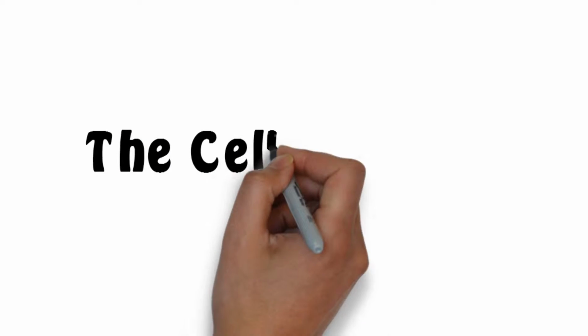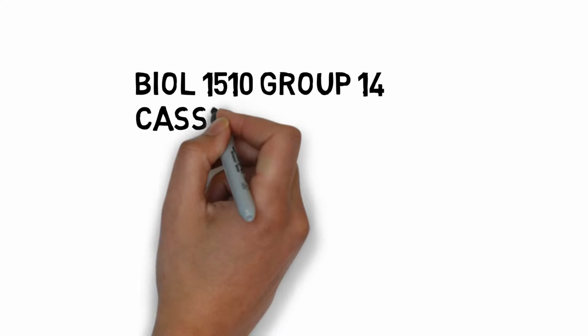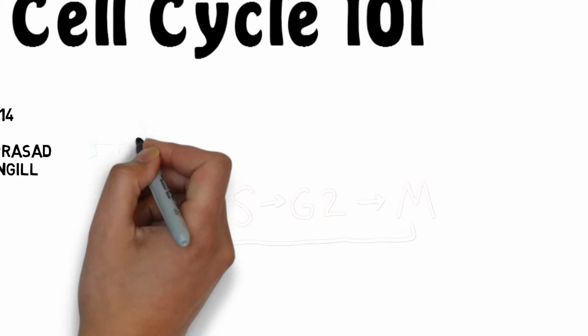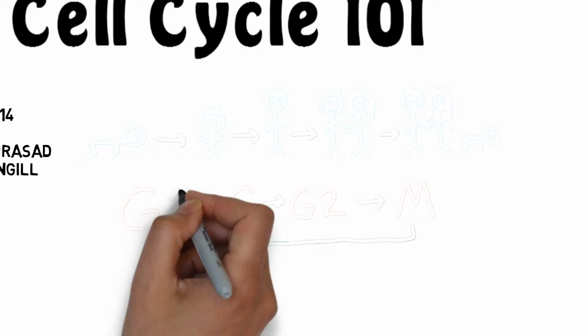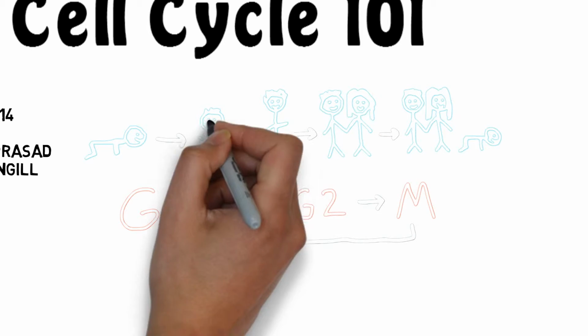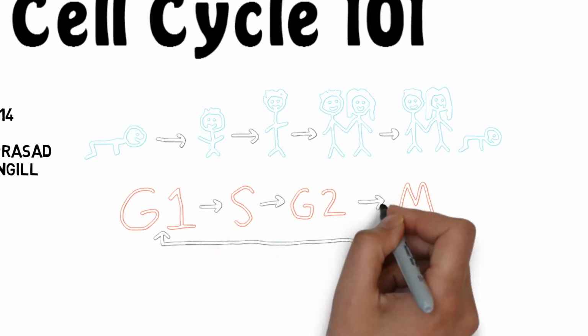It may not come as a surprise that a cell's main goal, like all living things, is to grow and reproduce. Unlike you and me, however, our cells undergo a cyclic process of growth and division over their lifetimes called the cell cycle. The main phases of a typical cell cycle include the G1 phase, S phase, G2 phase, and M phase. All the phases are essential for the cell to function properly, so let's take a closer look at each one.